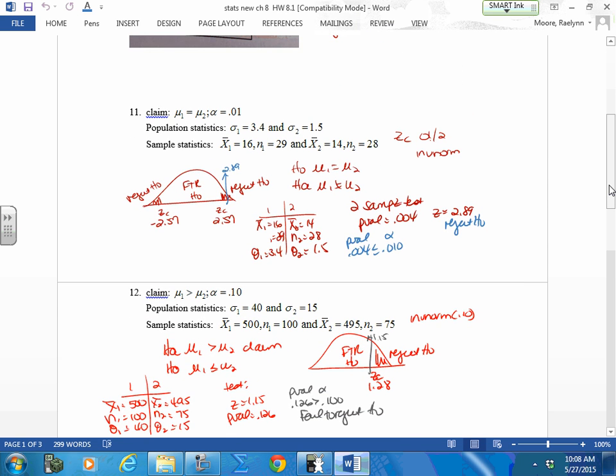Okay, number 11, they just gave you the information. You're going to put it in your calculator. I like a table, whatever you would like to do. They gave you your claim, so it's two-tailed. Find your cutoff, inverse norm, don't forget to divide it by 2. Don't forget two tails, share it. 2 sample z-test, get your p-val or get your z-score, and reject H0. Make sure you give me the decision. Your decision is either reject H0 or fail to reject H0. I need a decision.